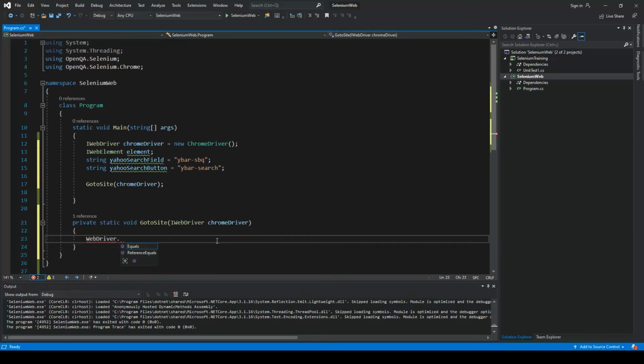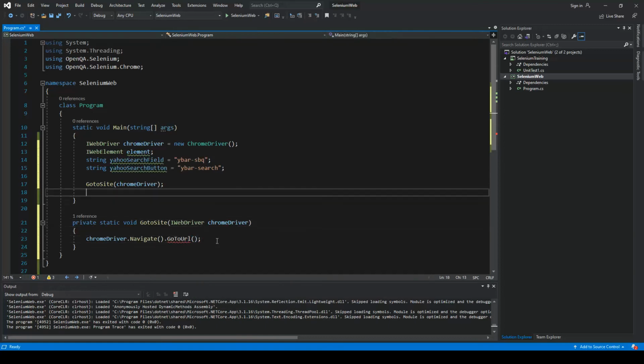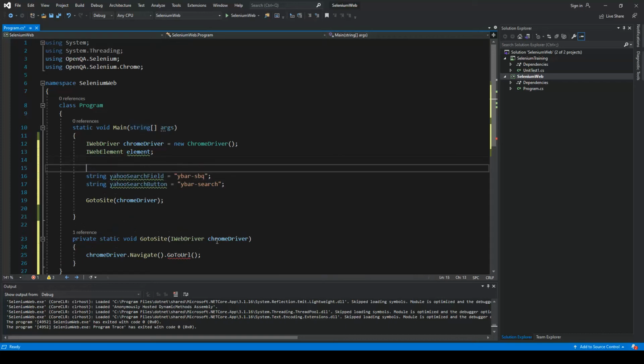Chrome driver navigate, go to URL. And in our example, we can do it much better by bringing it to the URL itself.